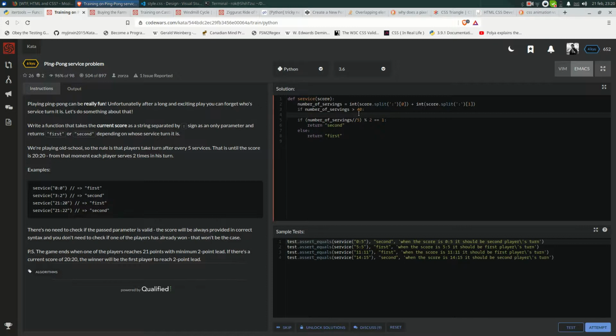So first player serves 5 times, second player serves 5 times, first player serves 5 times, second player serves 5 times, and the 41st, no, the 50th, that happens one time all over again, and then the 41st time the first player serves, the 41st and 42nd is the first, and 43rd and 44th is the second player.